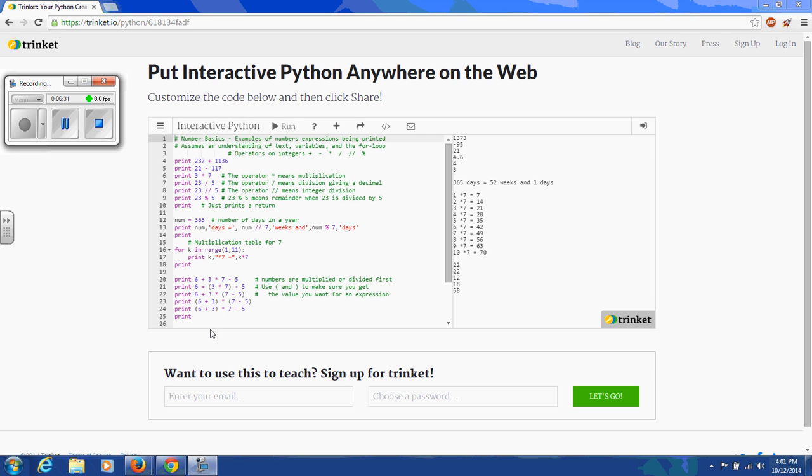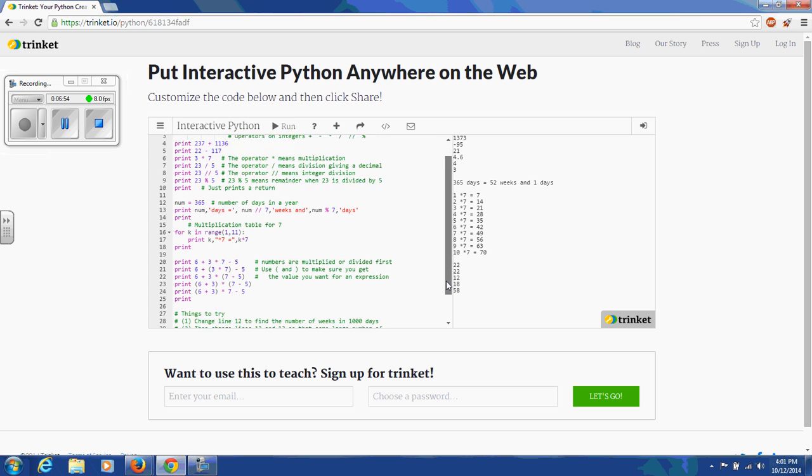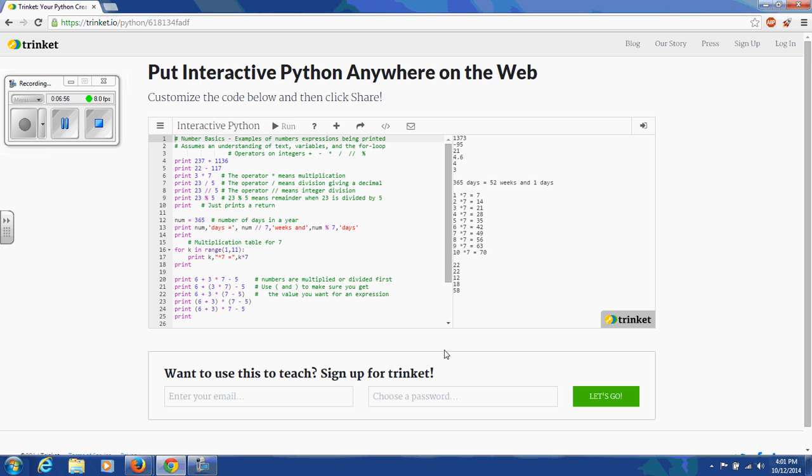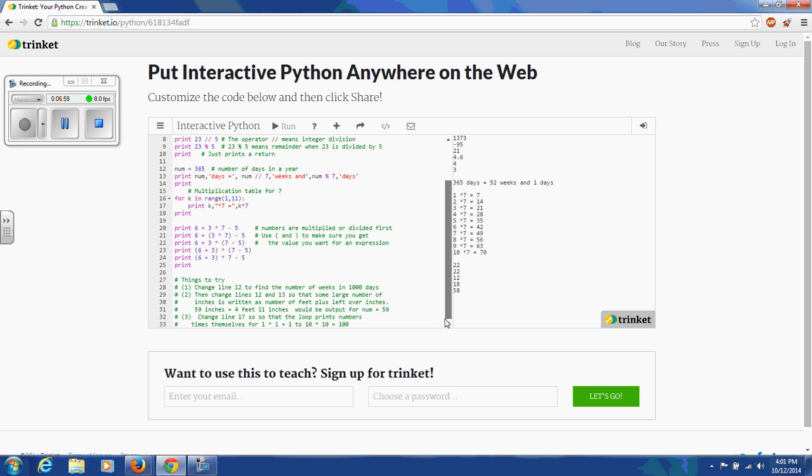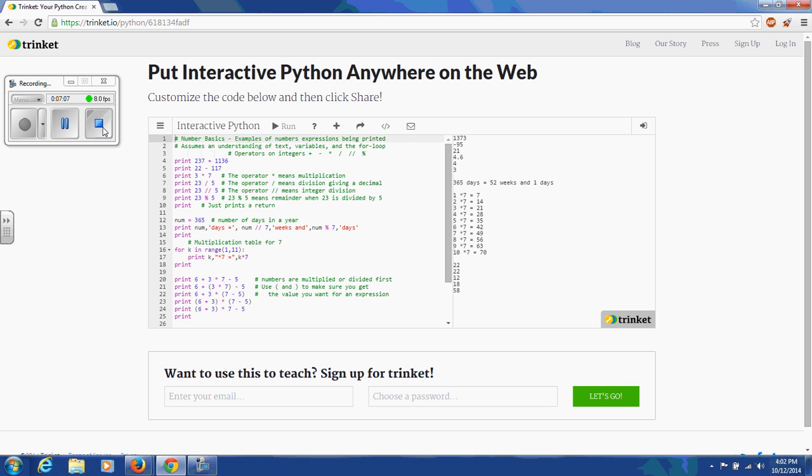Nice. And then we're going to do the parentheses. So 6 plus 3 is 9. And then 9 times 7 is 63. And then we're going to do 63 minus 5, which would give us 58. And that's what they have as their output. Nice. And that's the end of it. That's all they've done for their script for now. And then now it's just giving you suggestions on what you want, if you want to change things up and stuff, and that's it. Okay. Yeah, it's pretty easy. Yes, thank you.